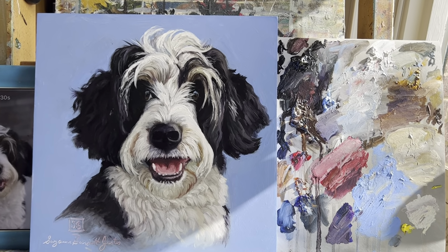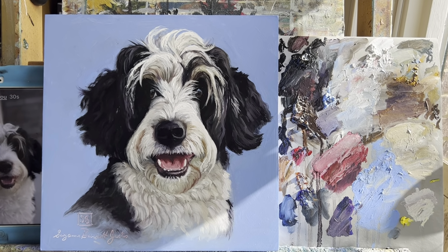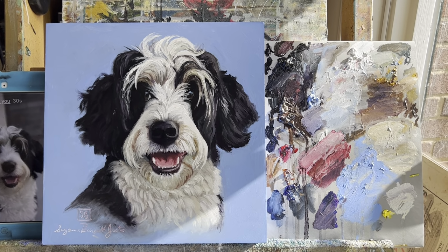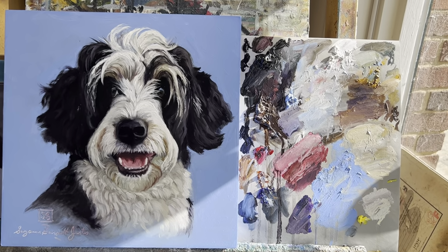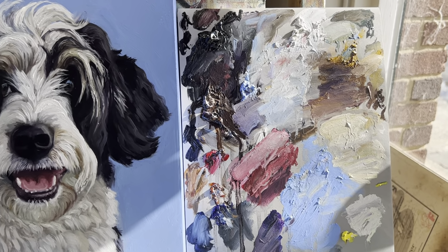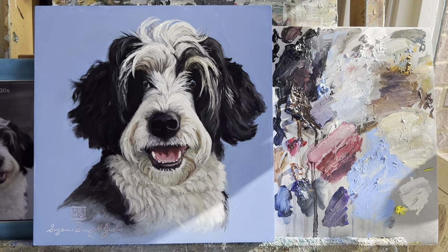I used straight King's Blue for the background. Now, I didn't get any instruction from my client as to what they really wanted. They're really awesome and just kind of let me do my own thing. So I really do like how she turned out. You can take a look at the colors here, and it's pretty self-explanatory. You know what we started with, you know how I mixed them. This was a lot of fun.